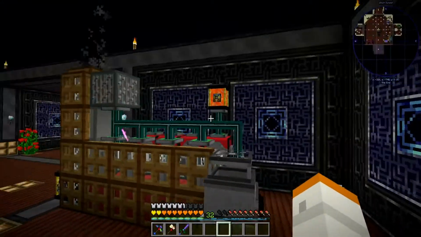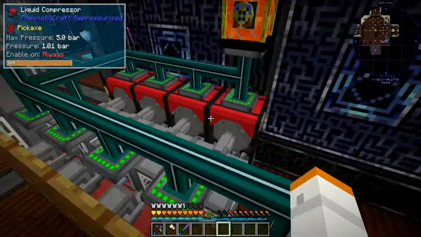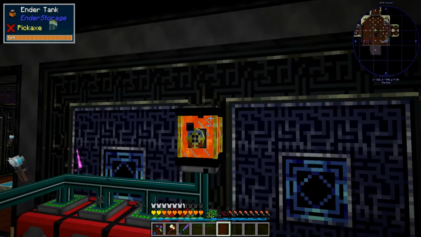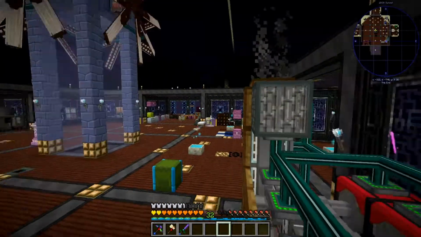Everything should be good. Eventually, what I'll be able to do is pull the LPG out of this system here and put it into one of those compressors, so that we're not going to be using lava, because I do not want to be using lava the entirety of this process. Even though we've got infinite lava, it still requires me to go move things around.